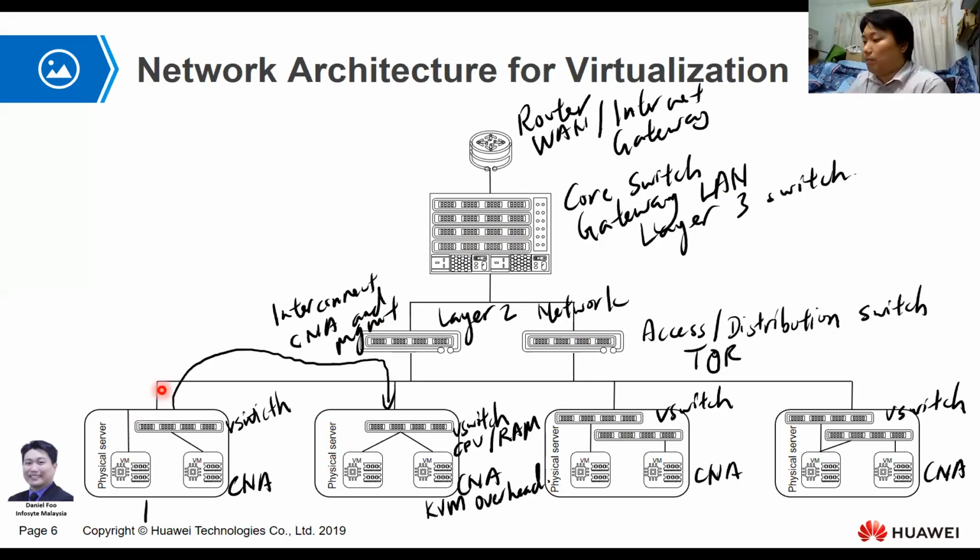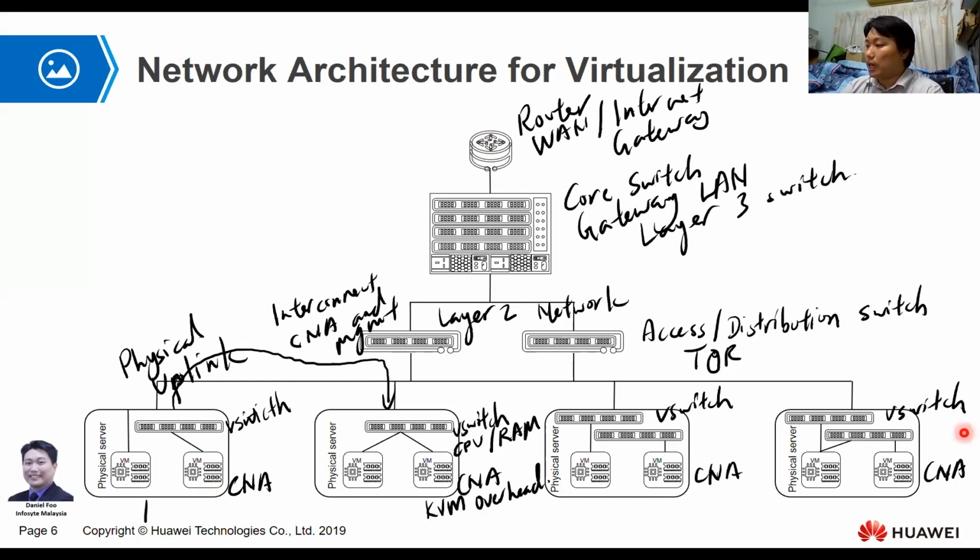This particular port will be basically your physical uplink from the CNA node to the network equipment. This is required so that your virtual machine can utilize the external connection to connect to the outside world. If your CNA farm is holding virtual machine servers providing certain application services, then surely they will require routers. Either your client is coming from another data center or network, they are able to route to this data center to access the virtual machine server services.